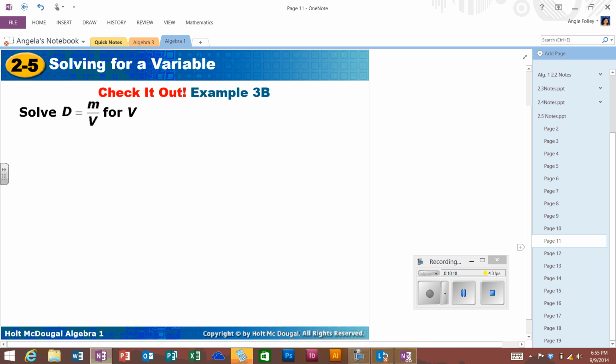Another example. D is equal to m over v. This is actually the formula for density. And if you guys ever forget the density formula, density is equal to mass divided by volume. And the way that I always was taught to remember it is that D, density, if you make it an m over a v, it makes a little heart. So that's how you know you've got it in the correct order. Just a little thing when you get into your biology and chemistry stuff.